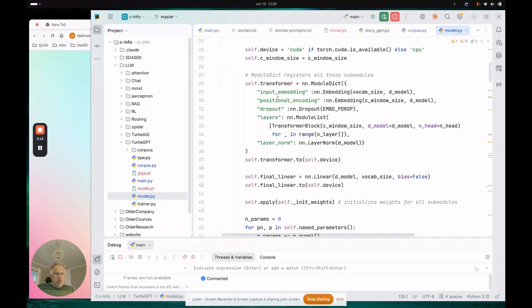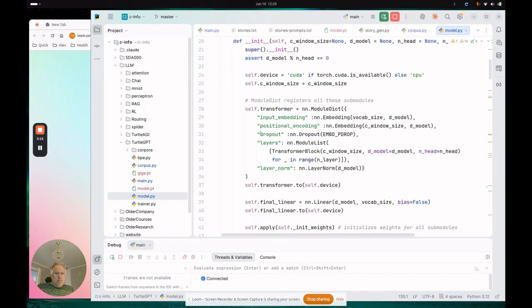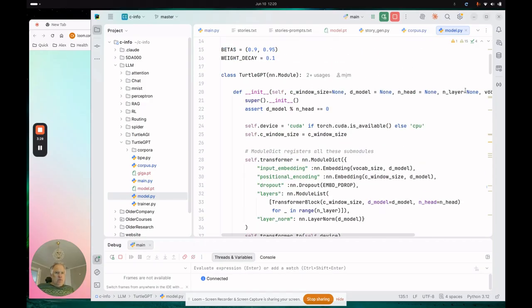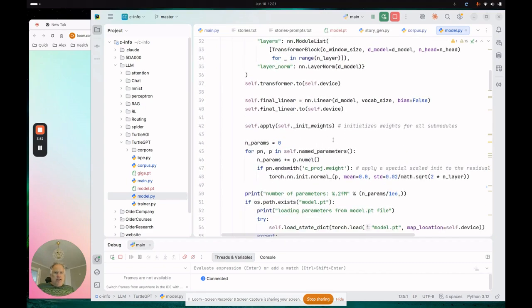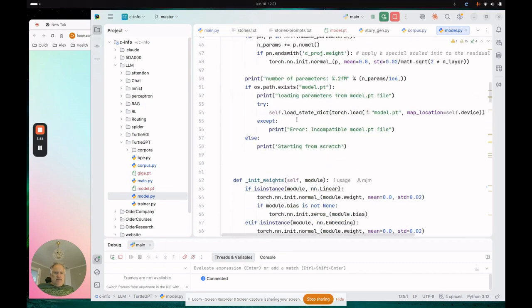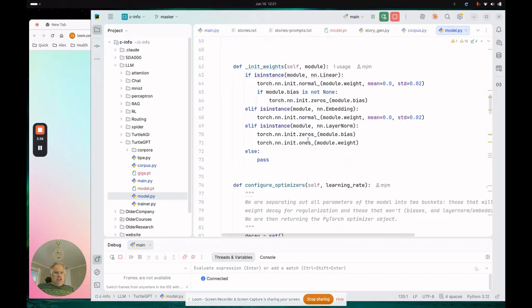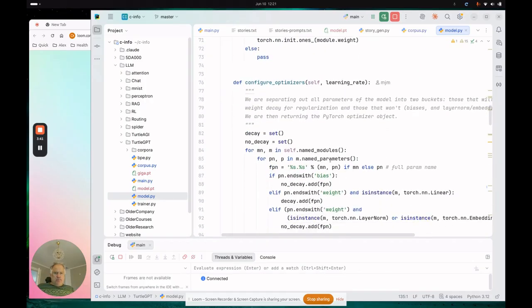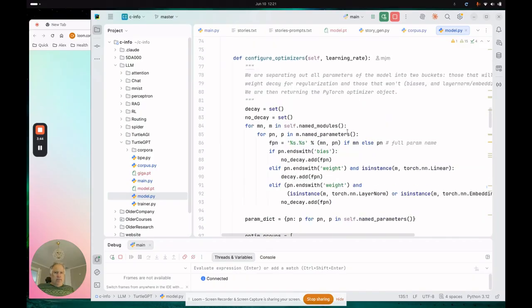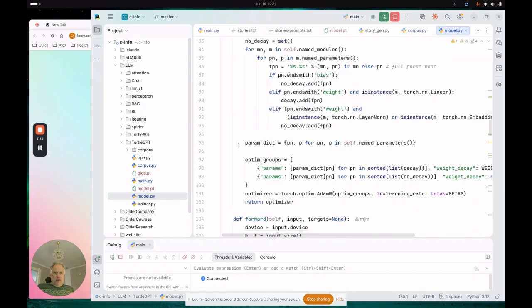But this is the important thing here: we have this structure of the input embedding, the positional encoding, the dropout, and then the layers, which are a set of transformer blocks. The number, in the initializer here, tells you how many layers to build. Basically this is setting everything up. This is the init, initializing the weights. And this is configuring the Adam optimizer.